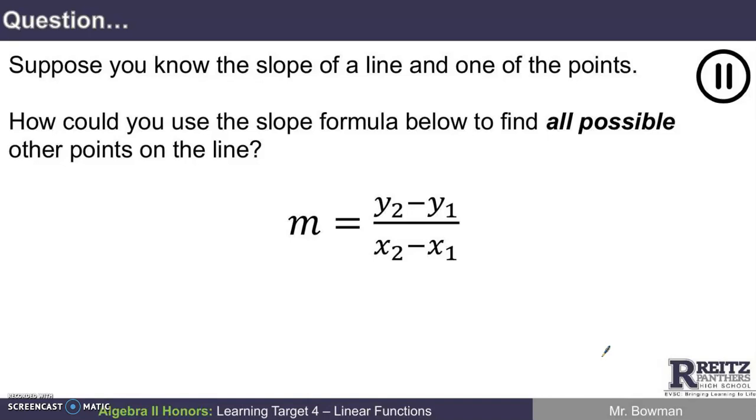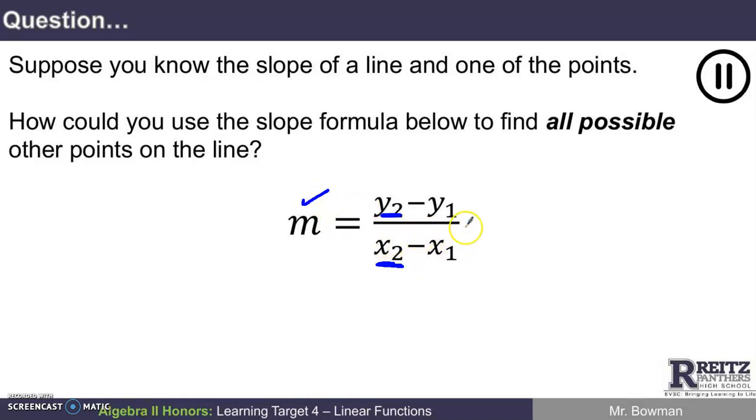Panther, something that I hope you thought about is, if I knew one of the points and I knew the slope, suppose I were to put one of the points that I know here and here, the x and y coordinates, and I also know the slope. This would be a known value as well. I could use the other x and y coordinate locations to write a little equation that would describe every other point on the line.